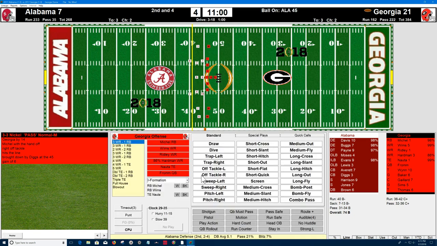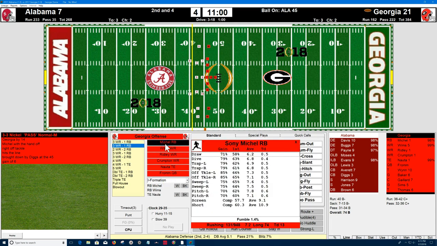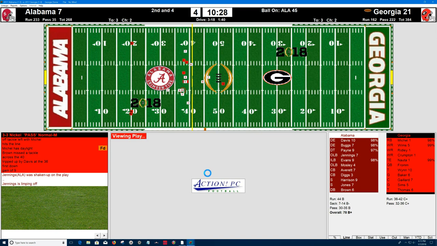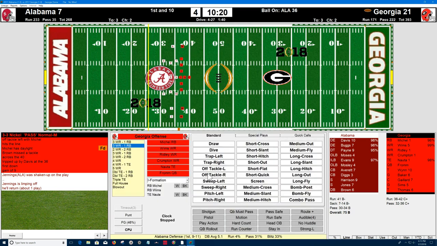Georgia knows they could probably run a little bit of clock here. Second down. Three wide receiver, running back. Going to stick with Sony Michel. How about an off tackle left? Here's the handoff. Michel tries to get outside. He does. He gets through the line. He's tripped up by Davis at 36. A first down, a gain of 9. And Jennings is limping off, but he'll be back in about a play. But that's a Georgia first down at the Alabama 36.